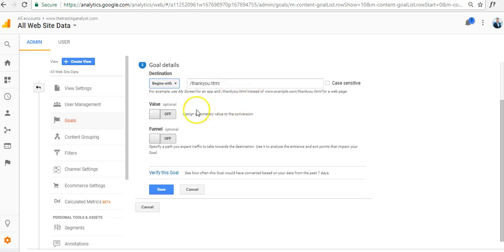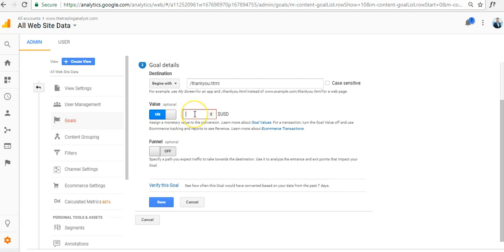Let's see what else. These are optional things here, but if this is a monetary value, assign a monetary value to the conversion. If this is just an email opt-in, you're going to want to keep that off. But if this is a purchase of a product, so if they see that thank you page after they've bought your product, you want to put in the price of that product.